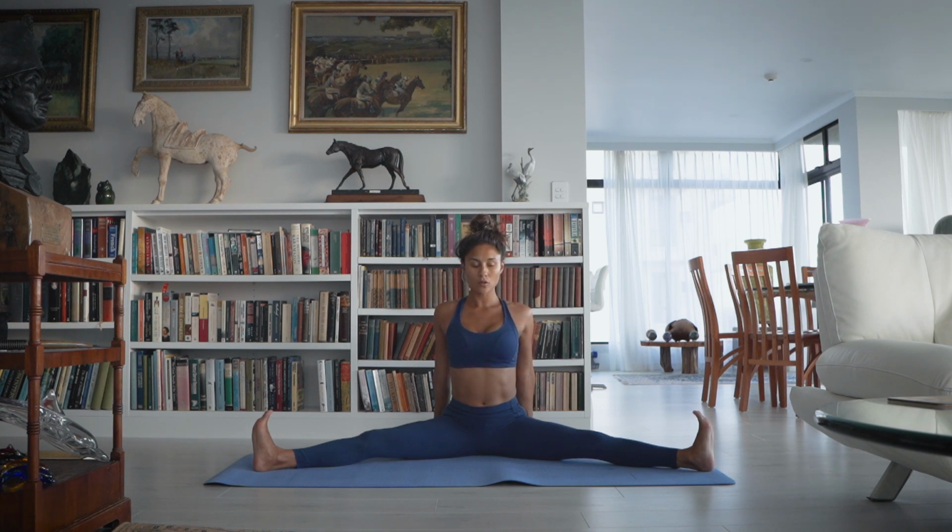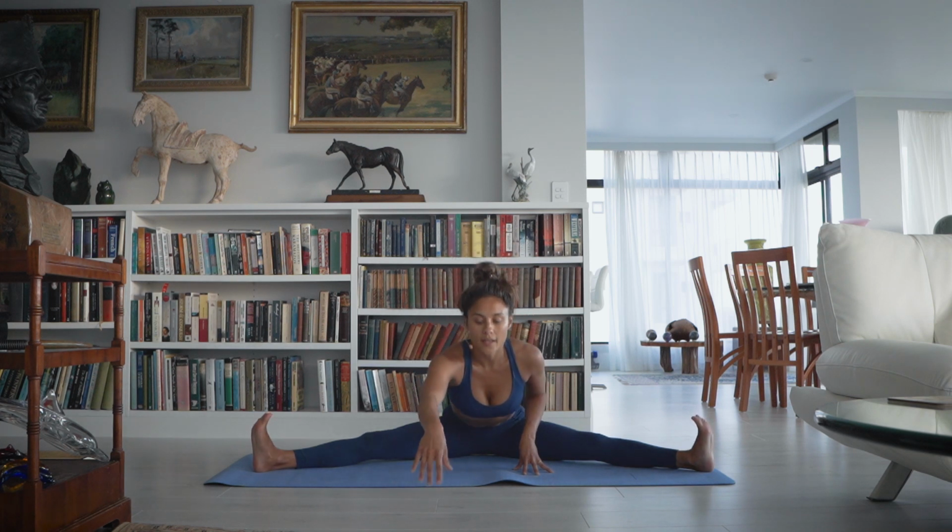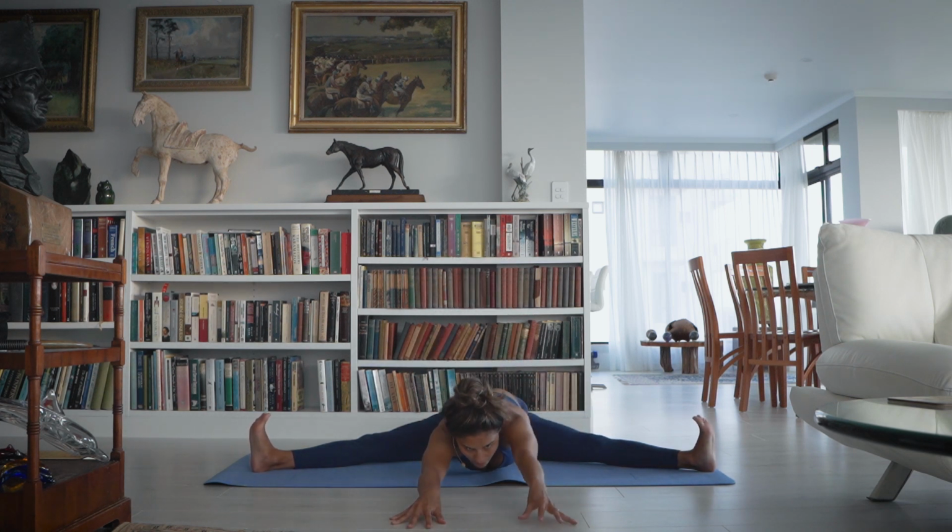Or if you can, hold that pose and change your hands to the front. Again, second option, you can stay here. Or third option, go ahead and fall as far forward as you can go with your feet pointing up, with your kneecaps facing the ceiling. Stay here now for 3 breaths.